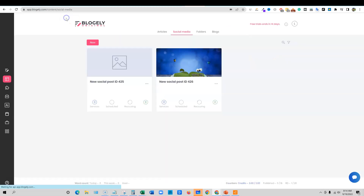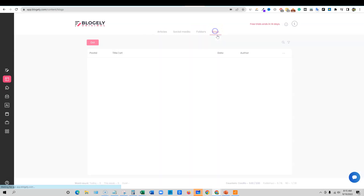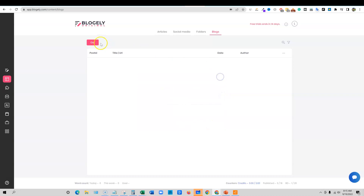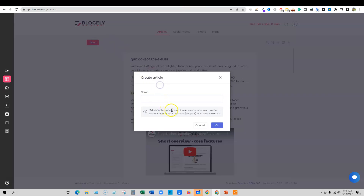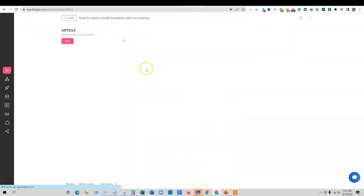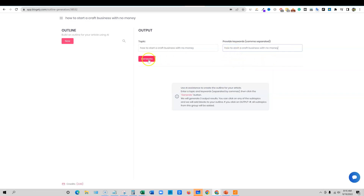That's really cool that you can do everything you need inside the tool. There are folders, blogs — you set your URL there and there are directions on how to connect. In the articles section, you select 'new.' Each article uses a block-based structure — at least one block must be in the article. I've been testing different things in the tool. I'm going to grab a keyword from RankIQ and throw it into Blogely to see what happens. We now have an article. I'm going to select 'generate' to see if this is an auto outline generator.